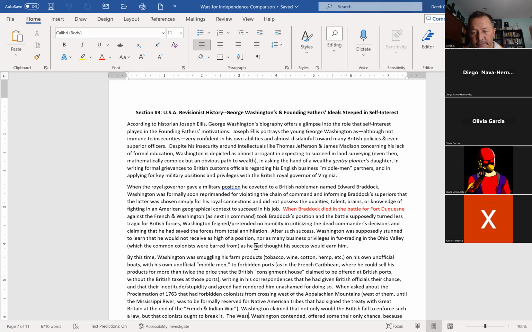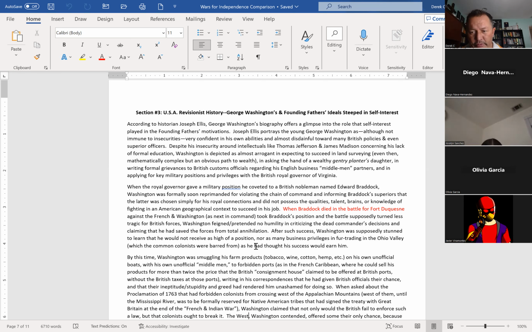One is called patronage. For patronage, you have to have the approval of the right people to get a job, to get a position, including in the military. So other guys that he thought he was a lot more qualified than received the jobs that he wanted because of their connections to the crown. And then with mercantilism, he couldn't sell his own farm produce. He had to give it to these merchant middlemen from London who decided where to sell it and for how much, and then they took a big cut out of it for doing so. And it infuriated him.